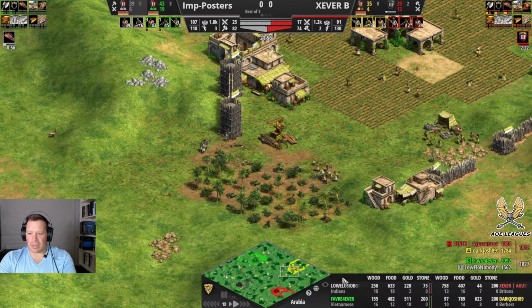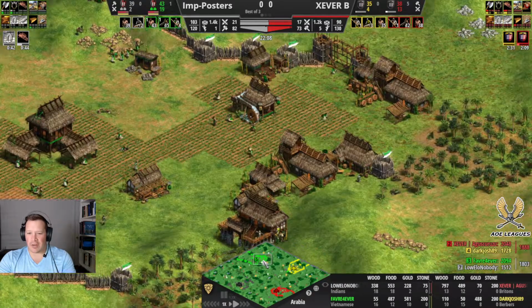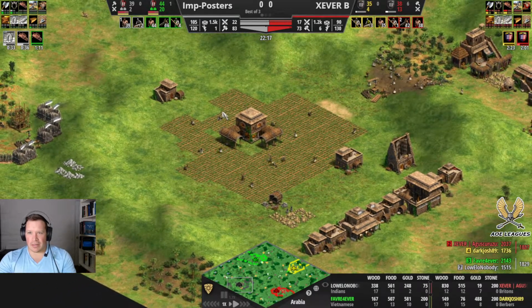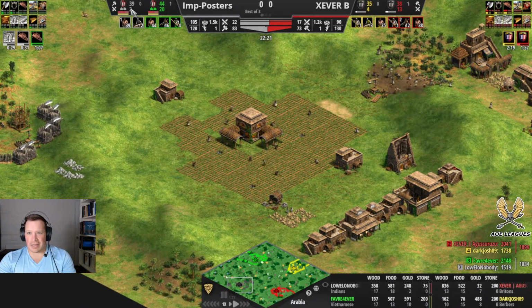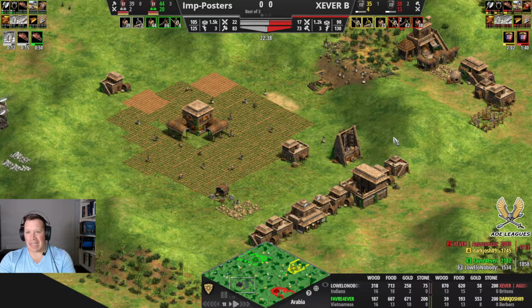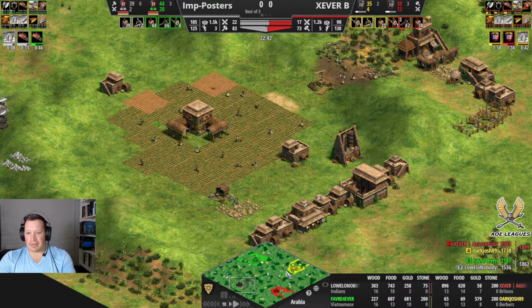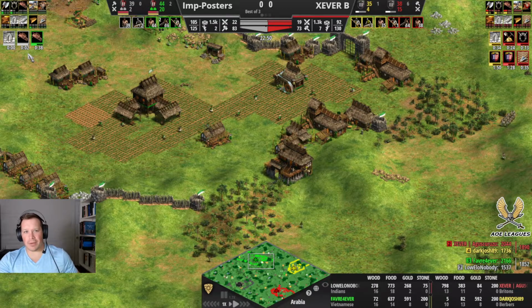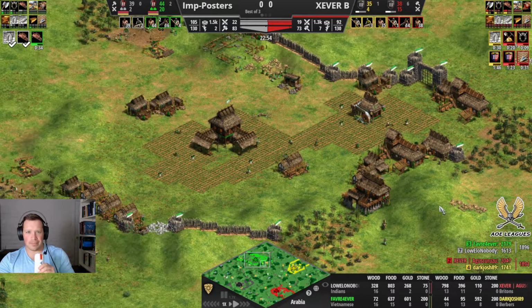And let's see our resource count here. Yeah, Dark Josh, he has clicked up as well. Low elo nobody, close to clicking. Farv, he's still got a good ways to go. So, yeah, I don't know how low elo has 39 Vils. I mean, he did forego wheelbarrow. We've got, okay, both of our XEVER players have wheelbarrow. That's significant. Wheelbarrow now coming in for the Imp-Posters.